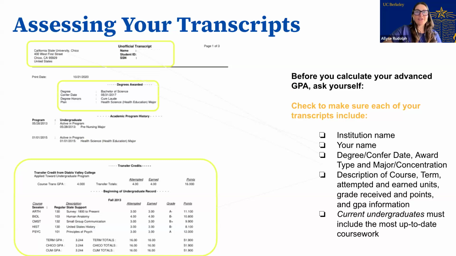All right, and I'll hand things over to Stephanie to kind of dig into how to reflect on your transcript. Thank you. So assessing your transcripts, it may be kind of overwhelming to say, like, what do I need? So the first thing that we recommend is before you start your calculation worksheet, it's really important that you ensure that you have all of your transcripts from every attended college.